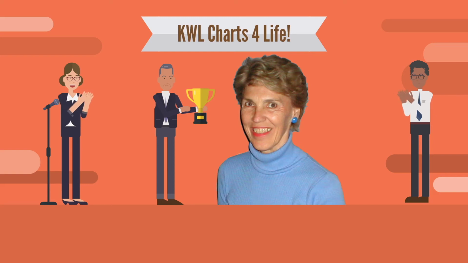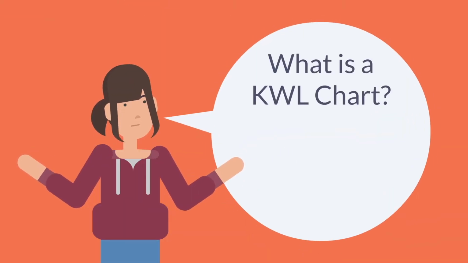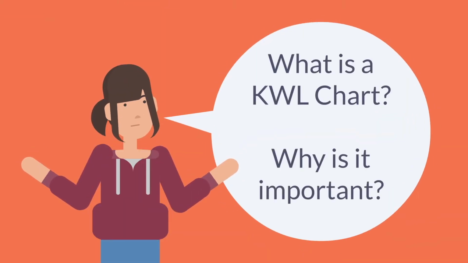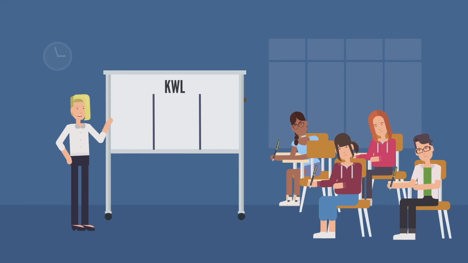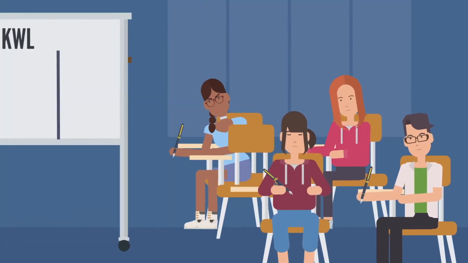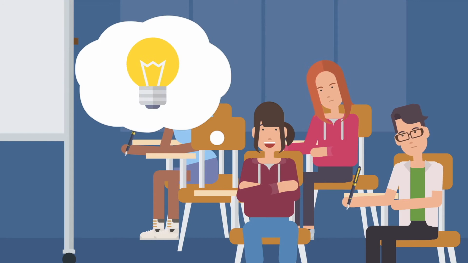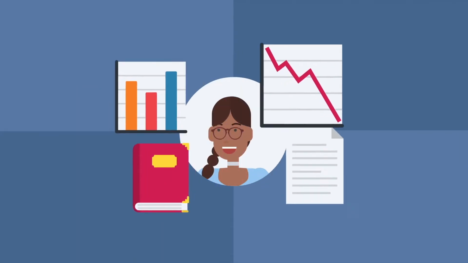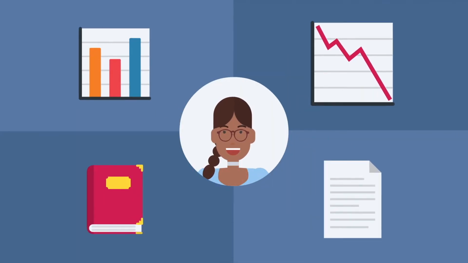Quick shout out to Donna Ugal because she created KWL charts. She is a hero, but you're probably wondering, what is a KWL chart and why is it important? KWL charts help us do a couple things. It helps students like you use their brains and think, which is kind of important. It's also a great way to organize information from a book or topic.